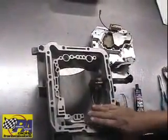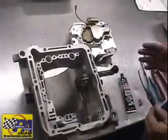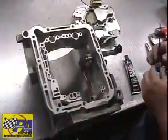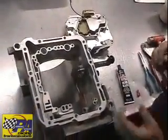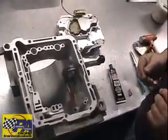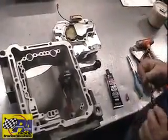Now, this does fit the 70 and up case. Our connector that we currently supply with this valve body is designed for 1973 cases and up. And the 73 cases and up have the push-in style vacuum modulator here in the back of the case. That allows us to push this connector in. If for some reason you have a screw-in type modulator in an earlier case, say 1970 through 1972, give us a call. We can provide you with a different type of connector so that you can use this hookup on the trans brake. But we'll show you how to put this in.